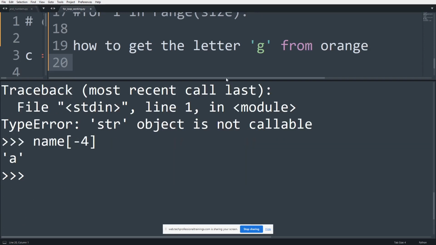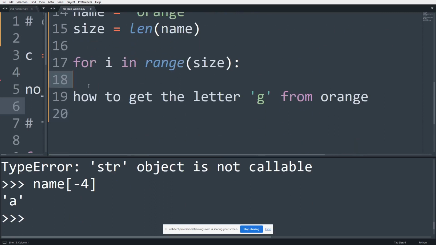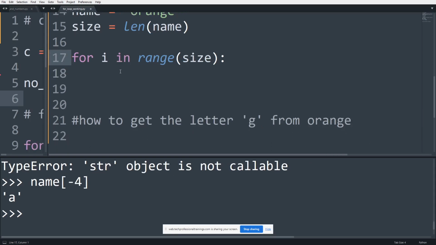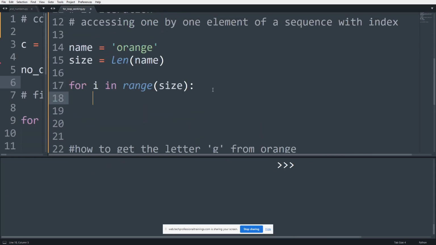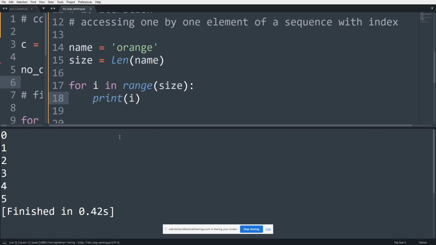Okay, let's move on. What is the purpose of this for loop? The purpose of the for loop is taking the size and then giving out the numbers. How does it give the numbers? By print I. Now I run the code. You see here, it gives the output 0, 1, 2, 3, 4, 5.